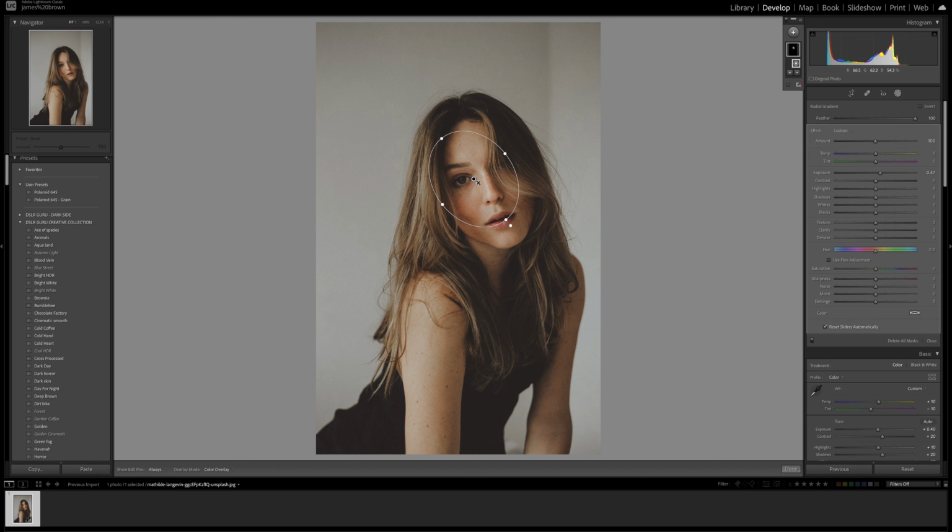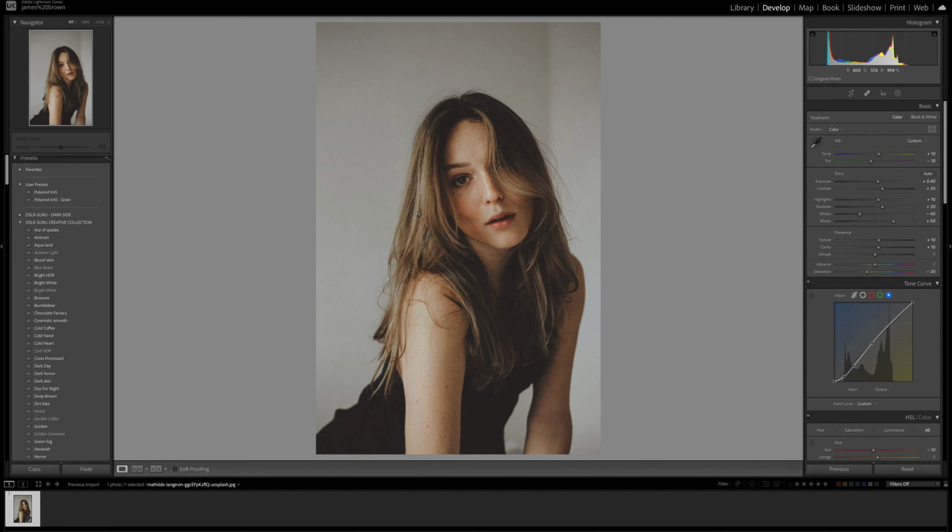So I'm also going to right click on that, duplicate that, bring that down to her arm, but I'm then going to follow the contours of her arm. Again, you could do this with a brush if you wanted to as well. I just find this a lot easier. So there we go. In fact, we could extend that a little bit up to her hair there as well. There we go. So that's enough just to bring out the highlights on the side there. And that will just give us a little bit more of a three-dimensional look to the image.